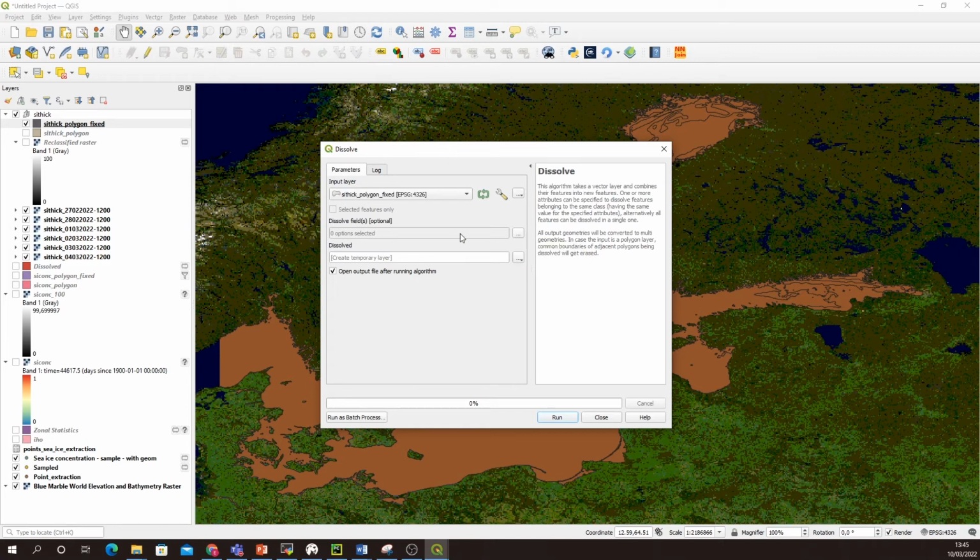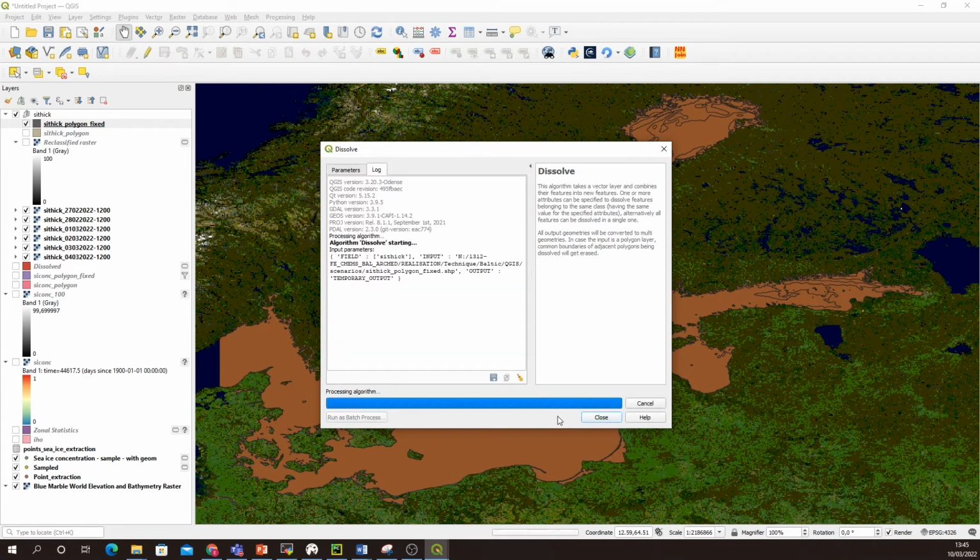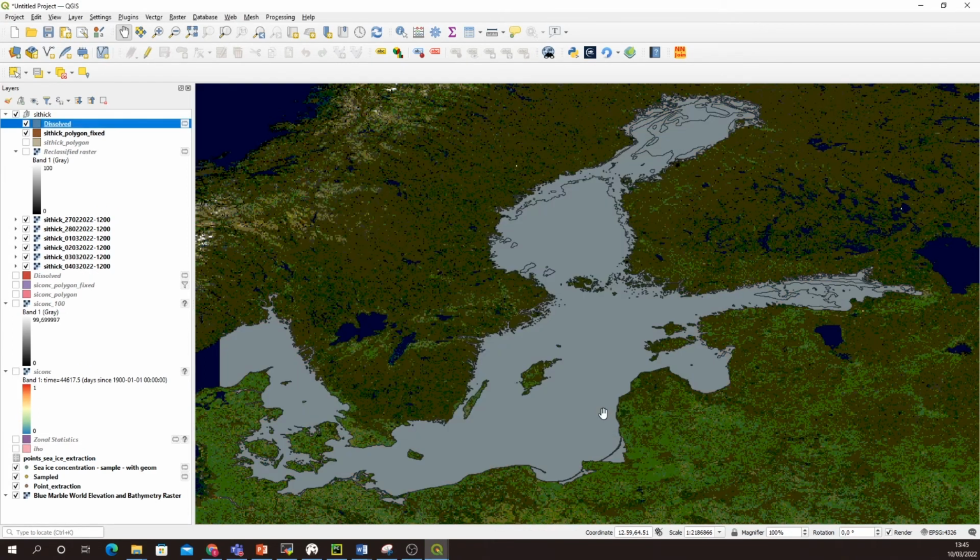You just have to select the CI thickness here, click on OK, and we can launch this function, which is going to gather polygons which are in the same classes of CI thickness. Click on run and close.